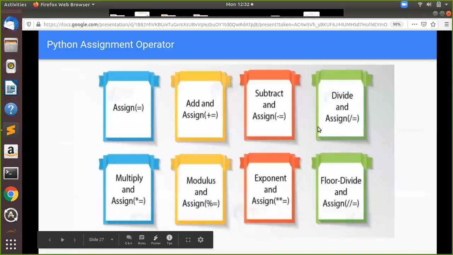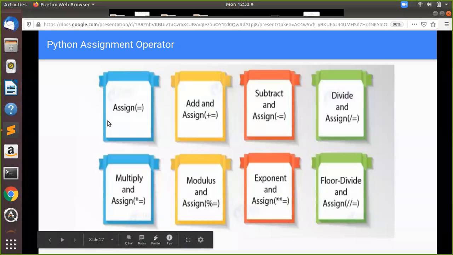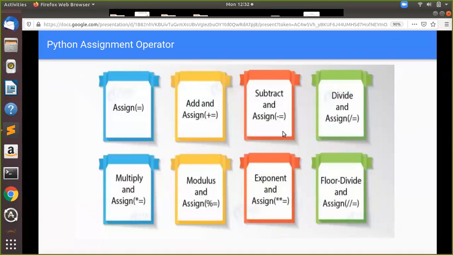So we came to these assign operators. So we have 1, 2, 3, 4, which is 8. We have 8 assign operators. Okay. We can add, we can subtract to the assigned operator, we can divide to the assigned. I just told you what assign operators are. If you assign something to something, like a variable, you're assigning the value to a variable. So if, for instance, I assign a task to you, I'm giving you something. I'm making you a responsible person for some deeds, right? That's what assigning is.